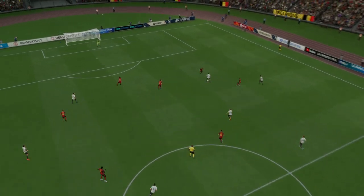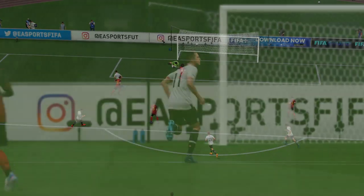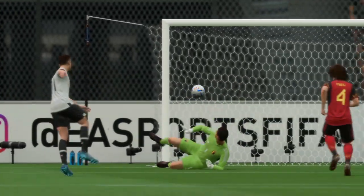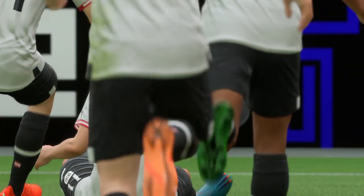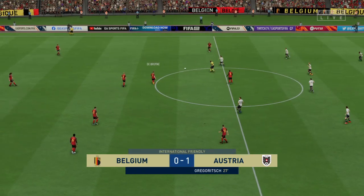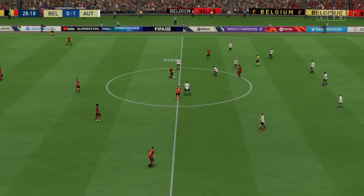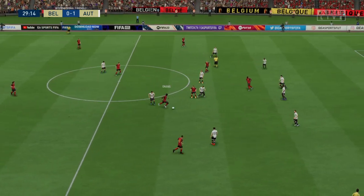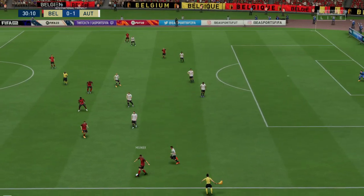Lukaku. Philippe Mwene... Christoph Baumgartner — oh, nice ball over the top to chase. Oh, that is a majestic goal! Volleyed home with precision and style. Superbly done. We can see it again now: it all starts with the pass over the top, taking out so many defenders. But I don't think the keeper should be beaten at his near post so easily — I thought that was stoppable.